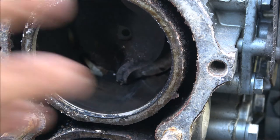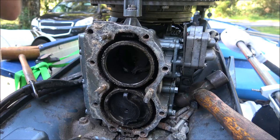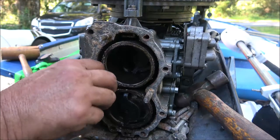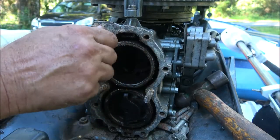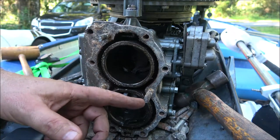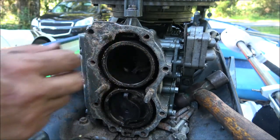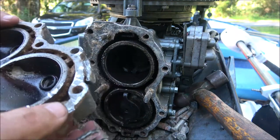Looks like I'm going to be pulling this power unit off - think of it as your lower unit as your transmission, this as your motor. I'm probably going to have to pull the motor off and tear into it and rebuild it. I think I can get these studs out of here. They were all loose but they come so far and stop. From where they're snapped off, they're snapped off up here, not in there - usually if they're stuck in the head part they'll snap off there. As hard as that head was to get off, I think maybe it was just stuck into the head area, so hopefully those will come out.